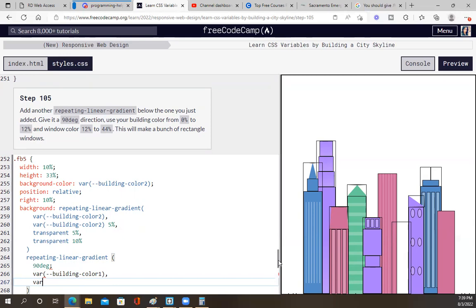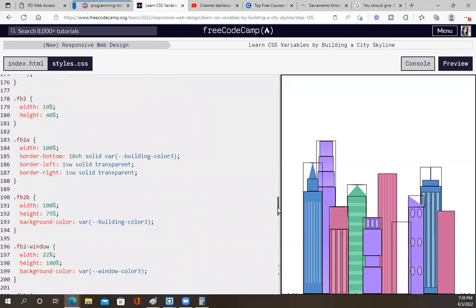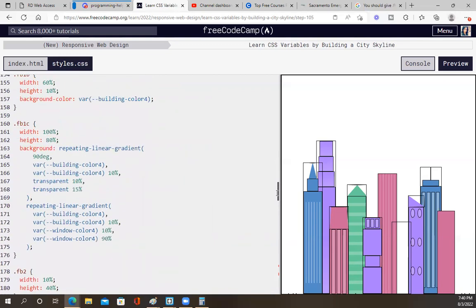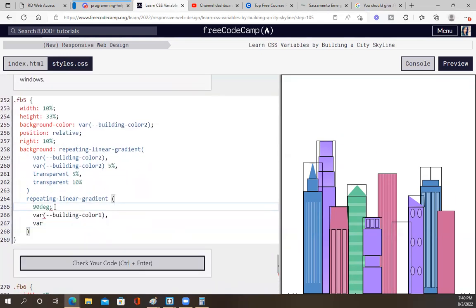Hold on, you guys. I need to figure out why it's not making any colors whatsoever. Last time when we did this, we used that and it worked. So, this is a comma. You see that? Building color 1.